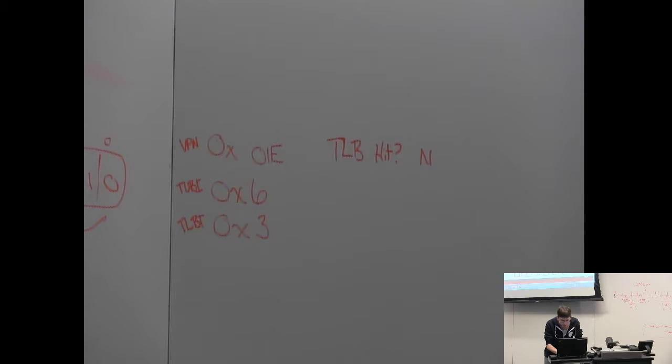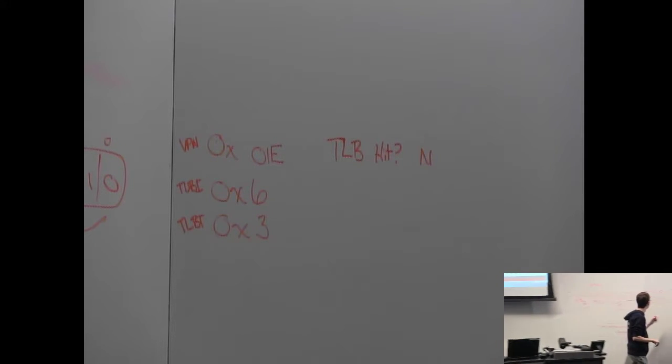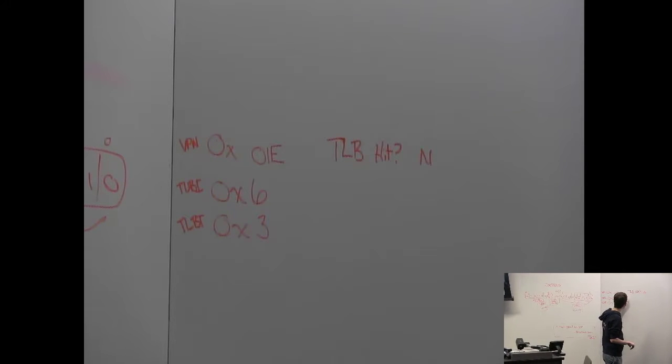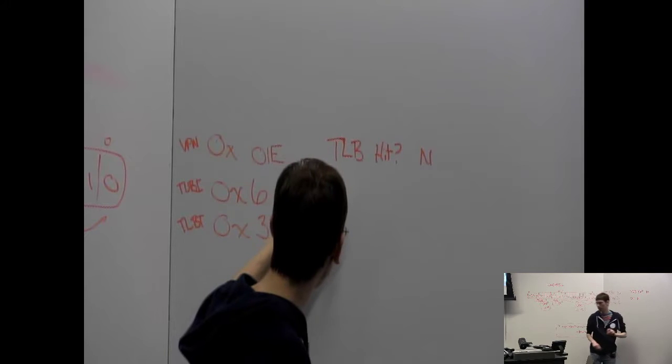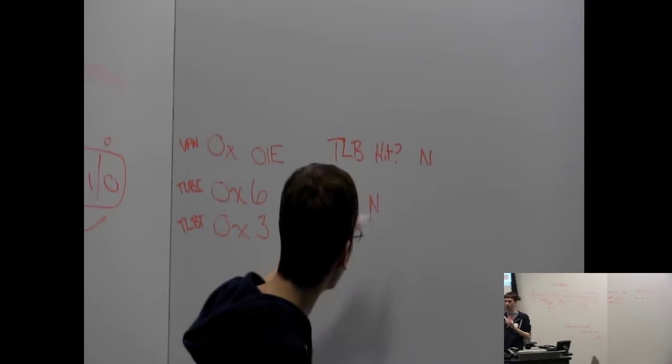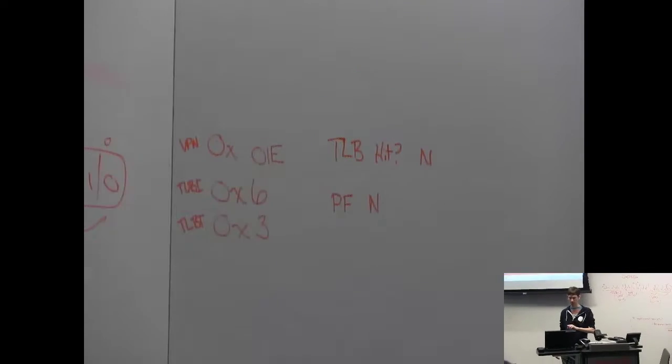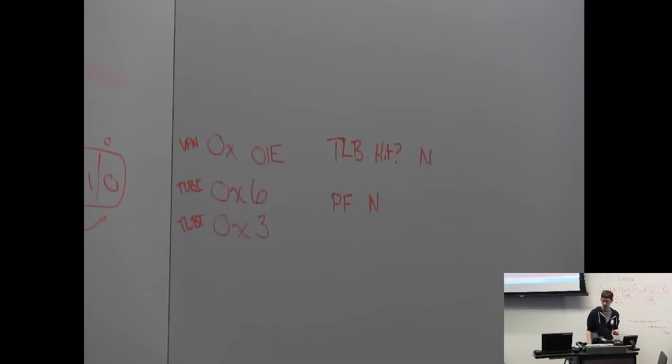Okay, and what does it say? Oh, good. We have something valid for 1E, and it's actually physical page number 57. Okay, so that's good. So page fault? No, it was valid. If we looked it up and it was not valid, then we would have a page fault. But it's in there, so we got physical page number 57.